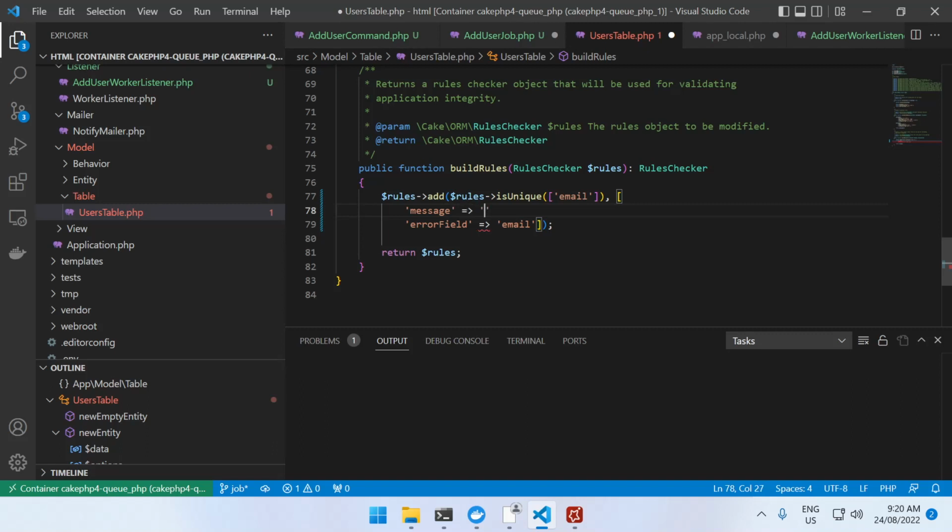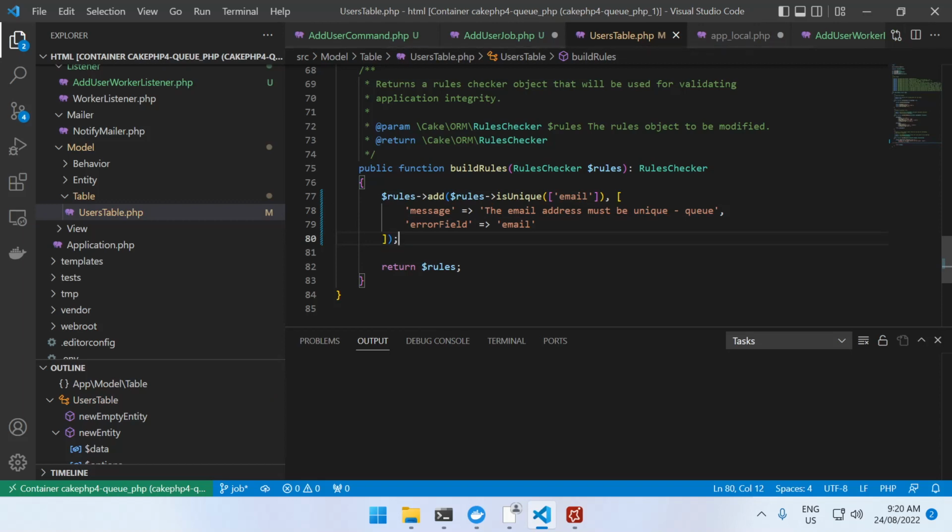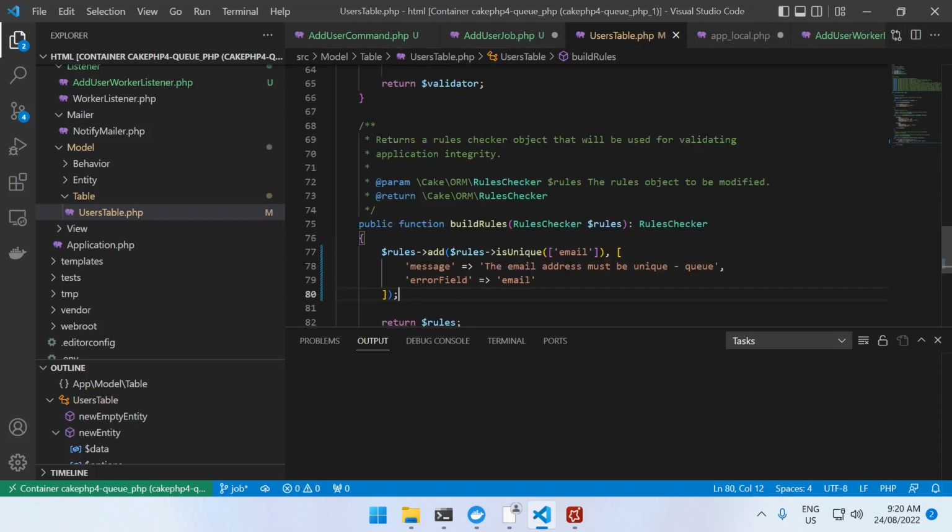So let's create a message to make sure: the email address must be unique. And just so that we really know that's the message being generated, we'll make it really explicit that this is our custom message that we've added.